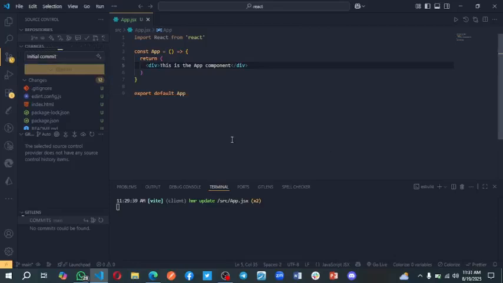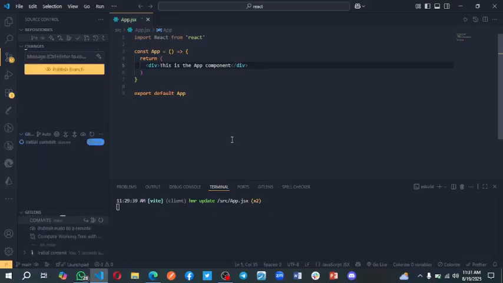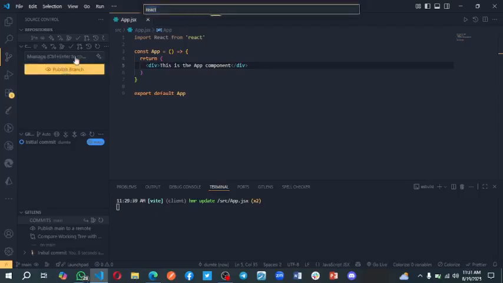Now it's going to bundle all the files and send them online. Now we're going to publish the branch. Let's publish the main branch. The name of our application that will be displayed on GitHub will be written here. What we are doing is just registering our application on GitHub.